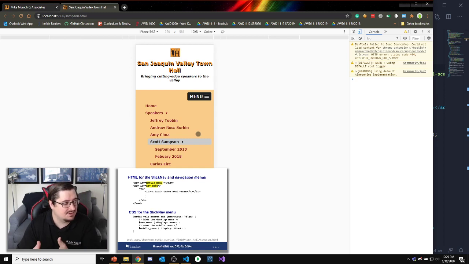Okay, so SlickNav is a quick way to get that up and running without writing a lot of code or changing a lot of code. If you've got an existing nav bar that at least uses those semantic tags of unordered lists and anchor tags, it will convert it to a mobile-friendly version kind of for you. But in a few weeks, we'll talk about how to do this with Bootstrap, which I think gives us a little bit of a better version of the same thing.